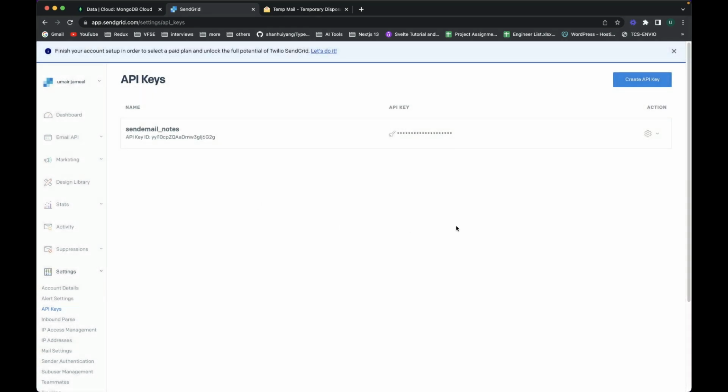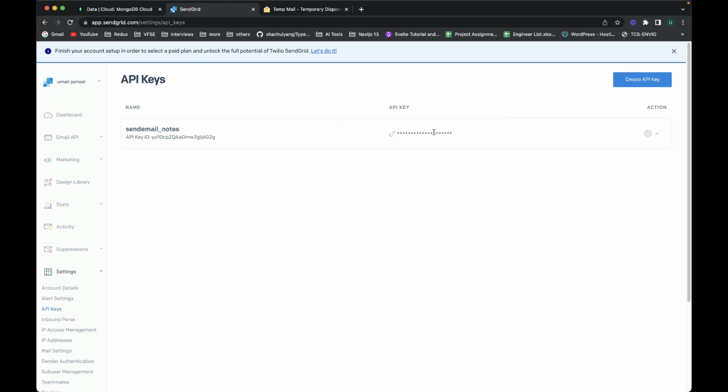Once it shows you a particular API key, you need to copy and paste and save it somewhere because it will never show you that API key again for security reasons. Currently this is the API key that I have generated, and it is not showing me. If I hover over it, you can see that it is showing, for security purposes we don't allow the key value to be displayed. When it was first displayed, I already saved it in my env file.